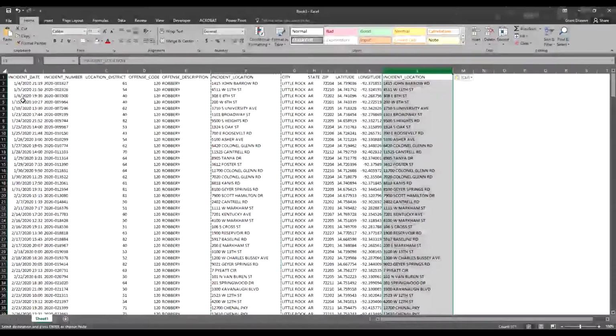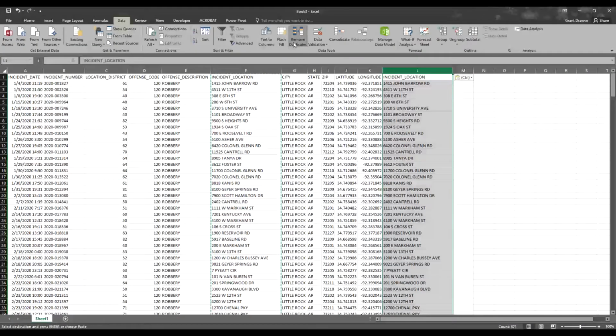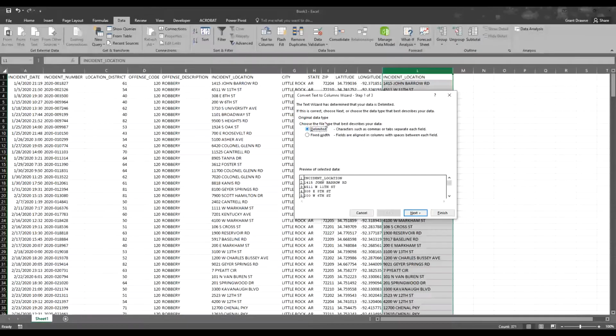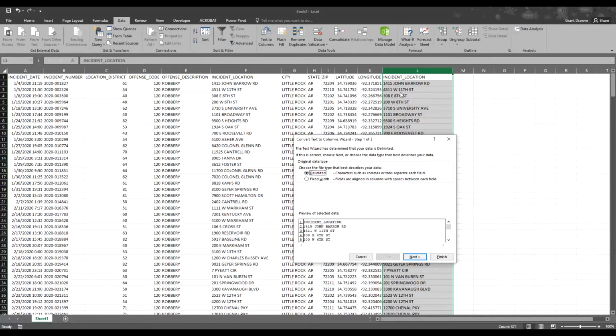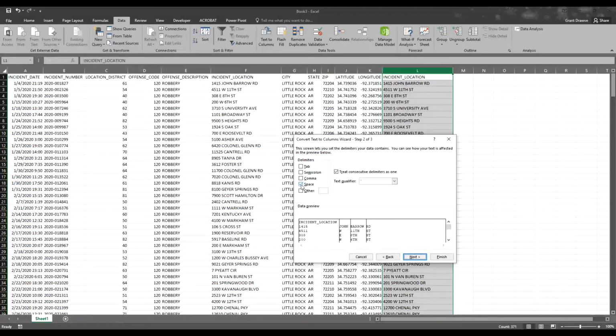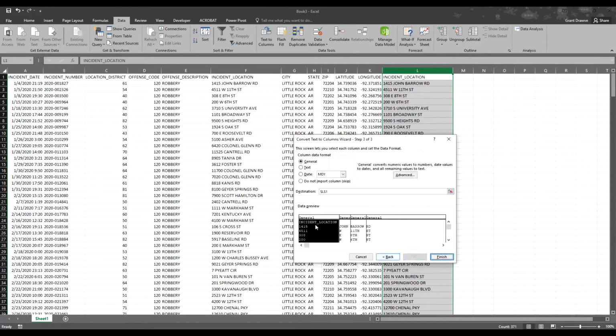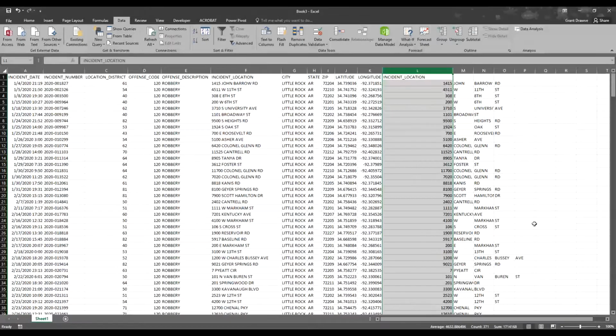So with that, one of the first steps I'm going to go ahead and go through is data, text to columns, and here it's delimited. Since we know that there's a space between each one, we can use that to our advantage. And this will become important because we'll see here, it's already set to space. You might have to change it from comma to space depending on what you're working with. If I hit next, I'm okay with how all of these are. We see that each one pulls up here.